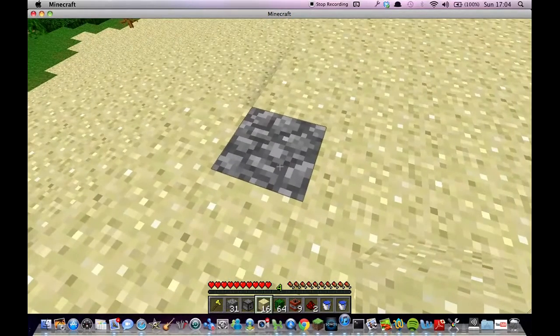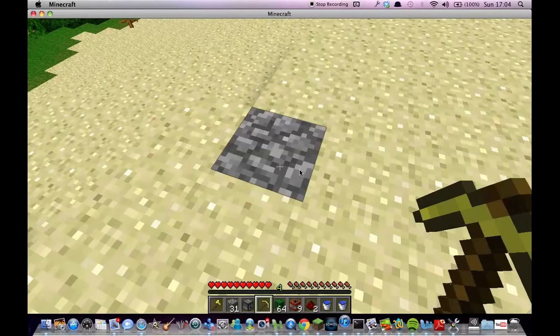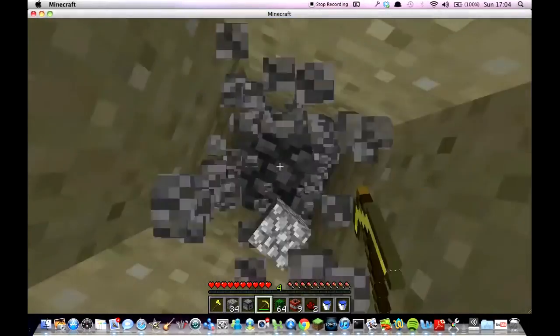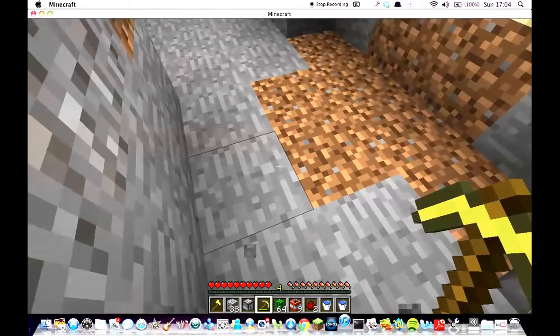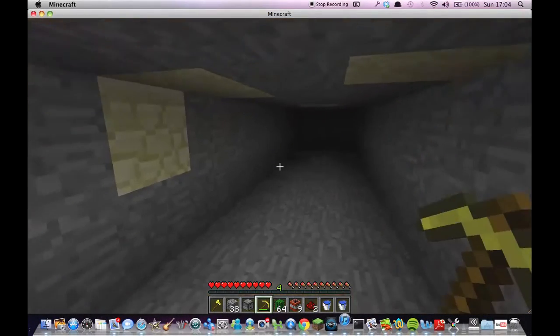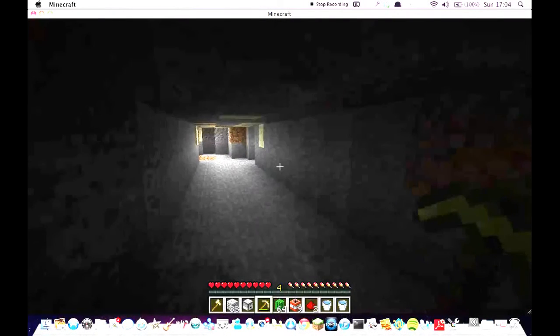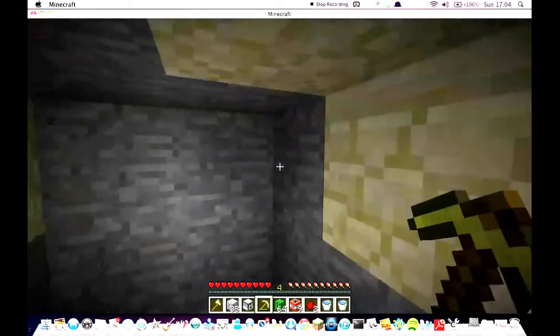Make a stairway down to there. Don't use that one, let's use this new golden one. This is my cobblestone mine, where I got all my cobblestone from. Oh, I got rid of my torches. Doesn't matter. So I've won quite a bit of cobblestone from this, and it's been quite helpful.